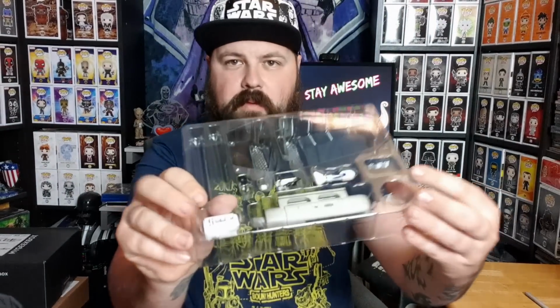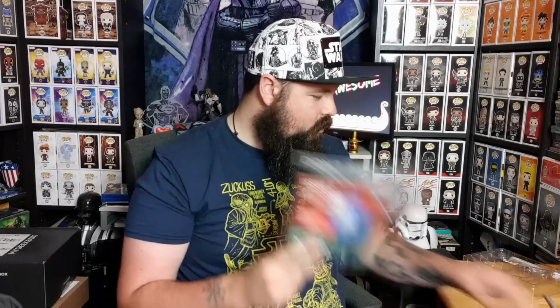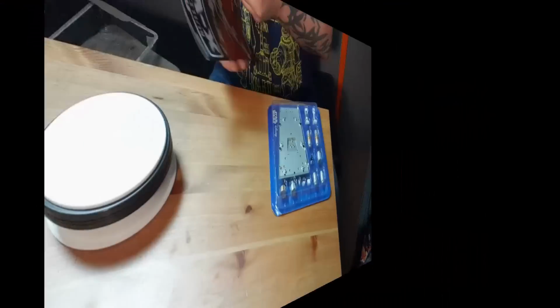Then there are these parts left over. Don't worry about that because it says to keep them, and you'll need them in the next part when you build R2-D2 together. So that is all we do with issue 1. Let's move back to the desk cam and we'll go for issue 2 and see what we build together with that.